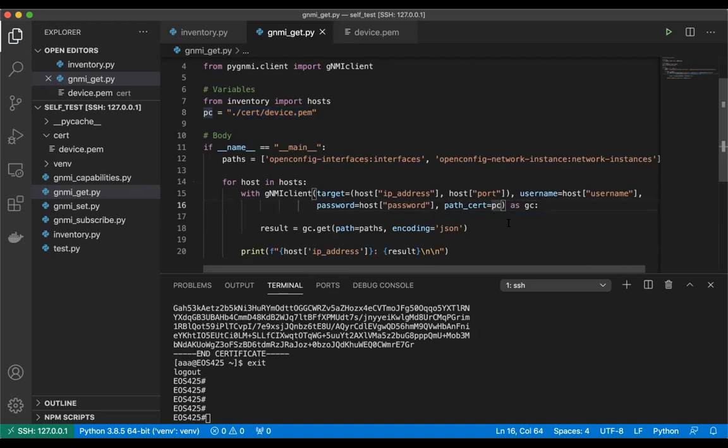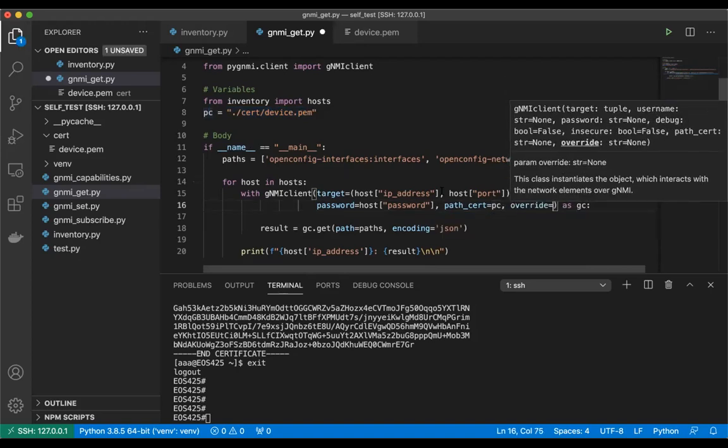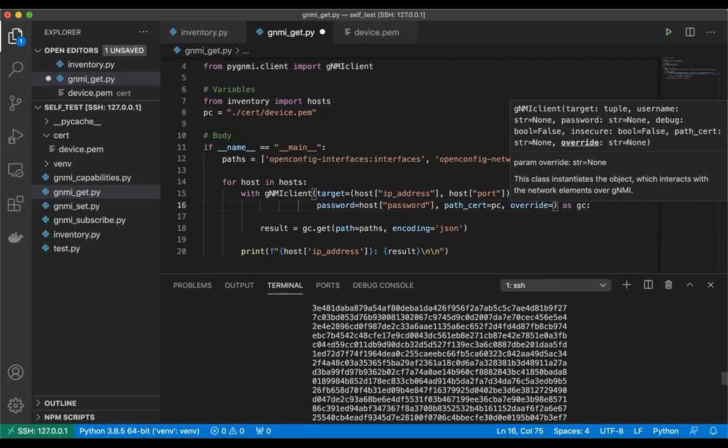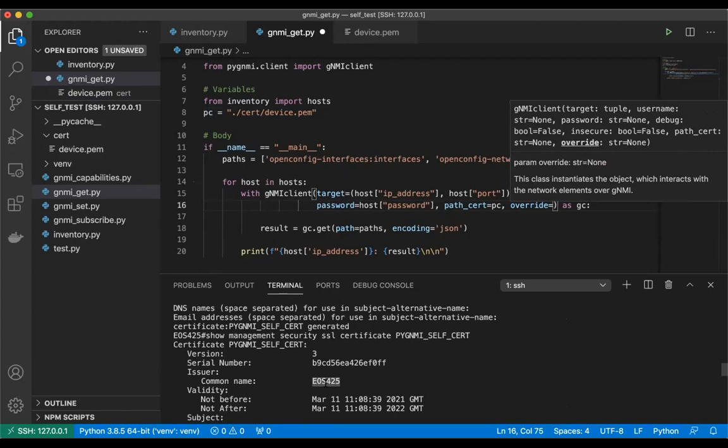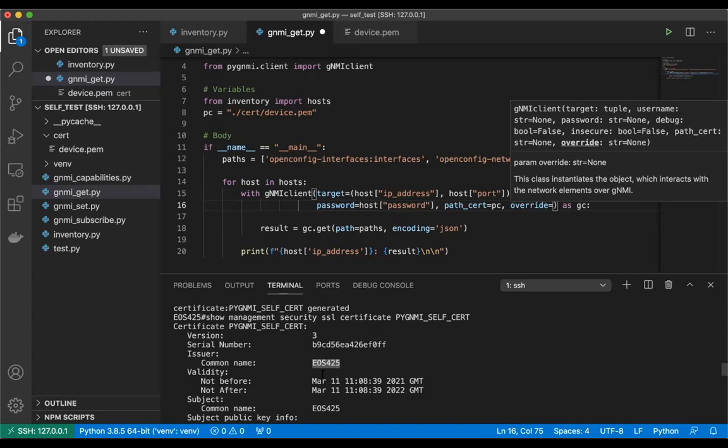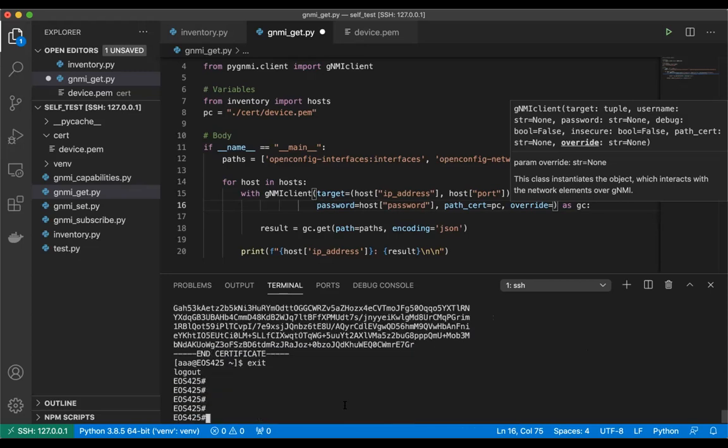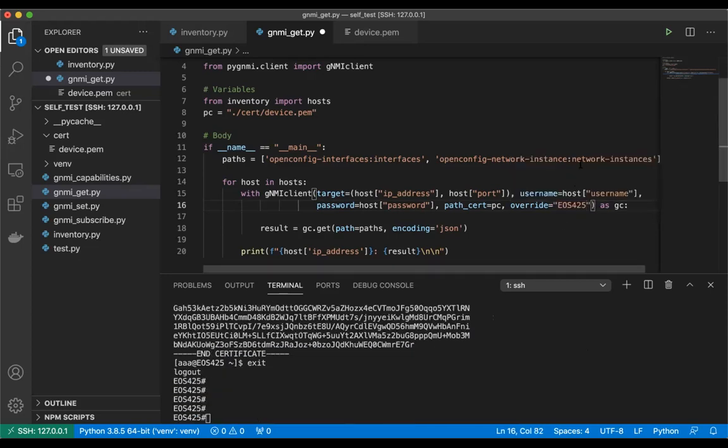And as we do not have the possibility to do proper validation, we are adding the key override. The override makes sure that we are using a custom string to match against the issuer. So our hostname and what we saw within the certificate previously is this one: EOS 425. This is our issuer, and this is what needs to be matched in the certificate. And the same with the subject. So in the override we add the subject that we have used. That makes sure that we can connect to the device, so an encrypted channel using the certificate. We are just overriding this field.